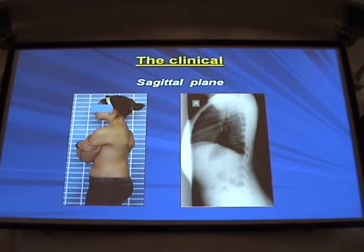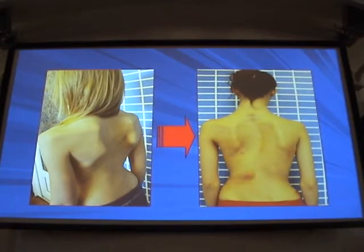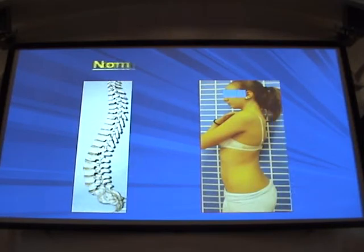Pay attention to the pelvis — it's getting more vertical. Let me tell you more about the sagittal plane disbalance of our patients from this group. Sometimes we begin with flat back — that's a 10-year-old girl — and sometimes our treatment is finished with flat back. This is an 18-year-old girl. You don't see many frontal deviations; she's stable. But the sagittal profile is very much deformed, and she has expressed lordosis of the thorax.